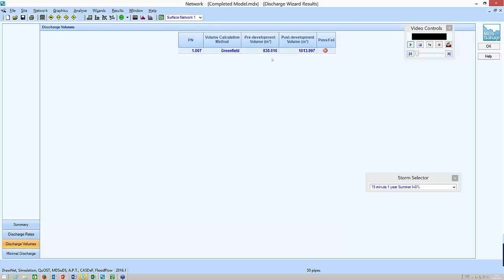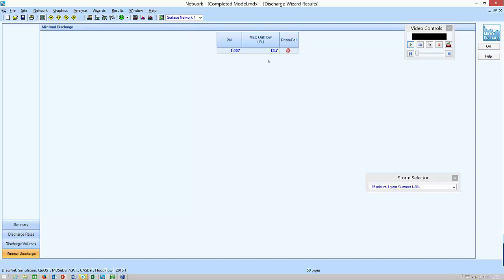The volume, we've got a greater volume post-development than we have greenfield volume. This is typical with a clay soil. So that extra volume we need to put into long-term storage. We need to contain that within the confines of the site on the surface, release it back slowly into the network at a rate of 2 liters per second per hectare.